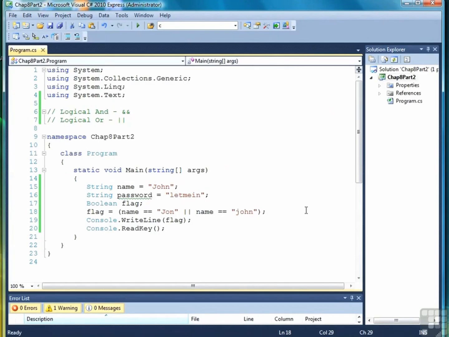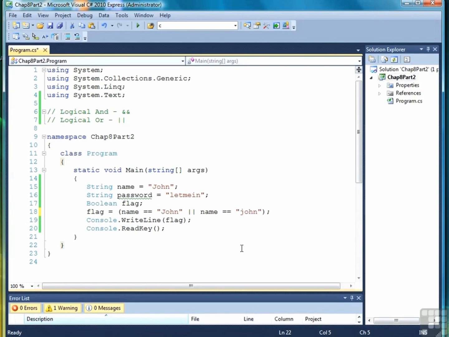So in this case, neither one of them are true, so the whole thing is false. Whereas when we wrote it like this, the expression was true because this John does indeed equal what we stored in the assignment statement. So with the logical AND, both sub-expressions have to be true, and with the logical OR, only one of the sub-expressions has to be true.